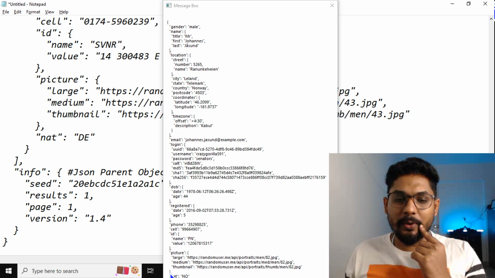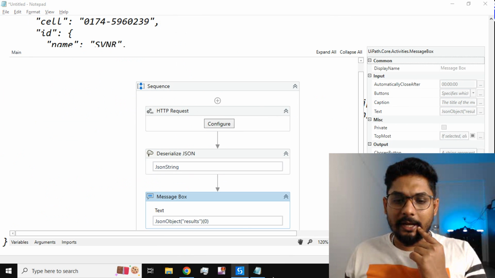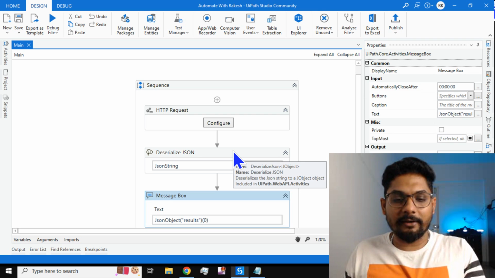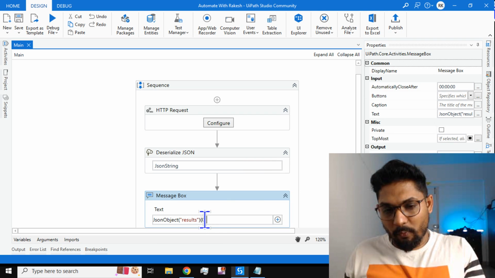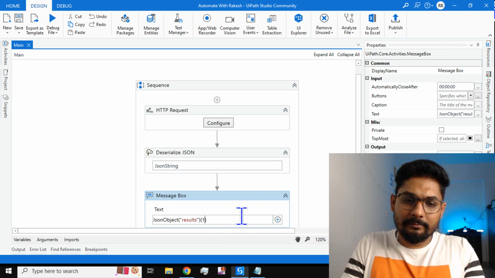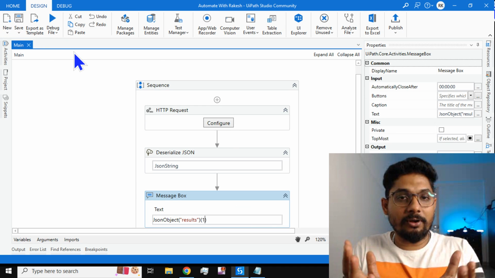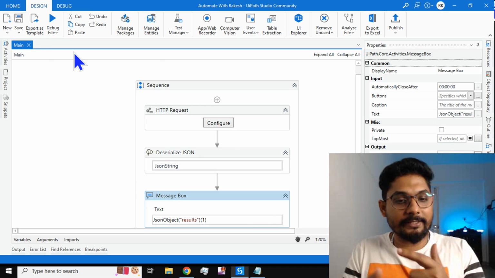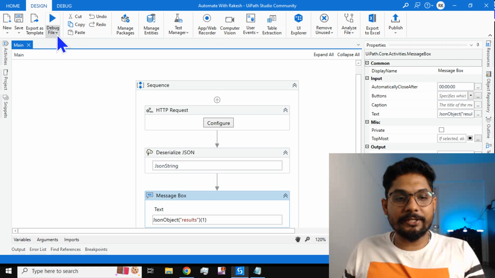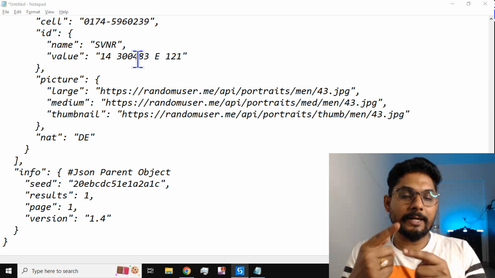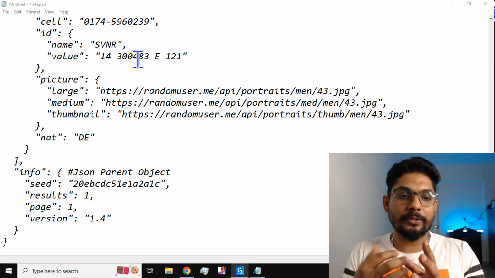Now we got it. Now what would happen? Okay Rakesh, good, I got to see that, but I am still confused. What if I write 1? Does it have one or multiple? You need to test that. Every JSON file that you get, you need to test and see this. That's what I'm teaching you. You need to test and see how the data is coming. If you see that square bracket, start applying 0, 1 and see how the data is pulling.